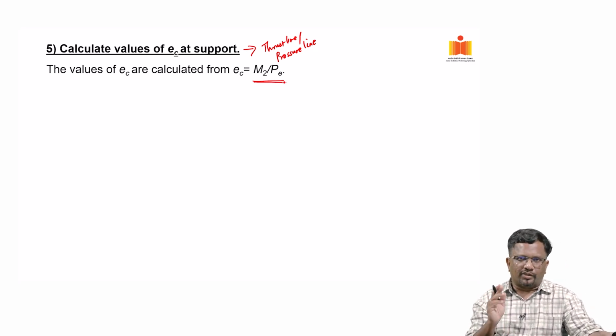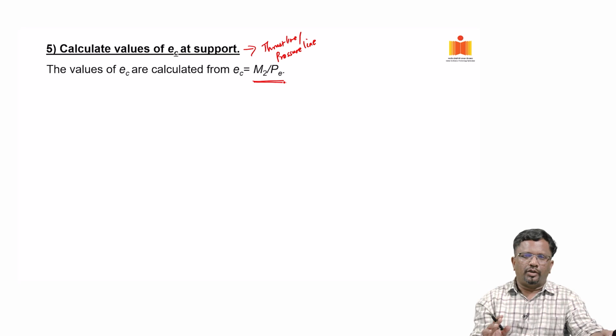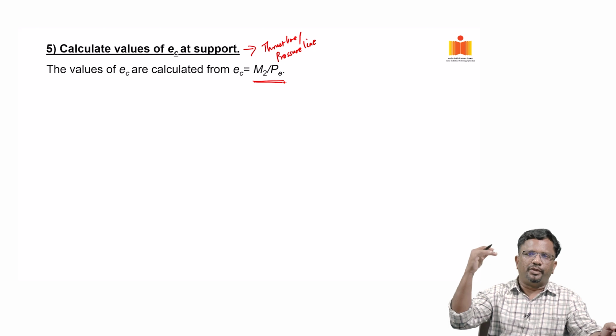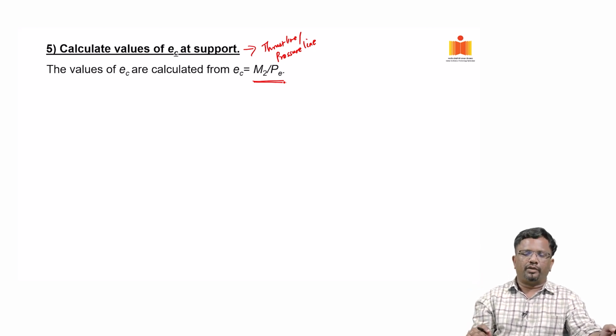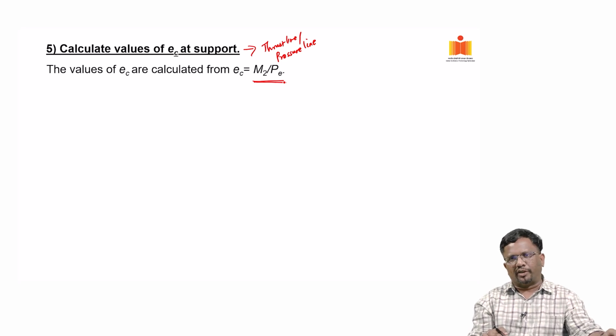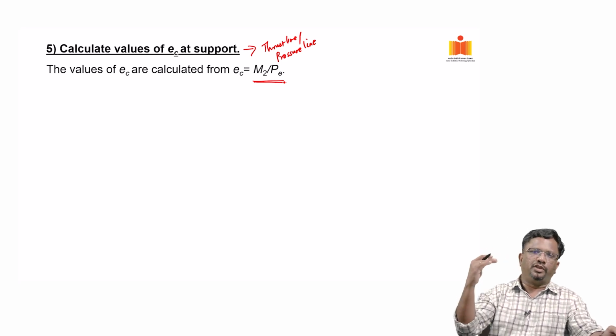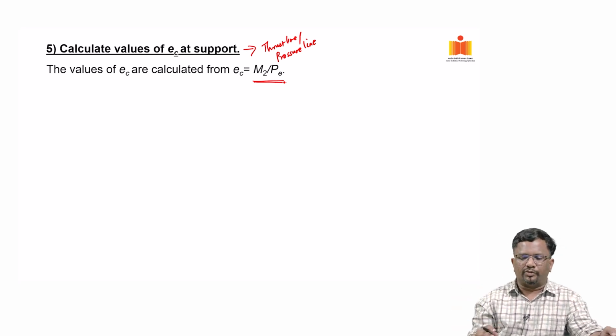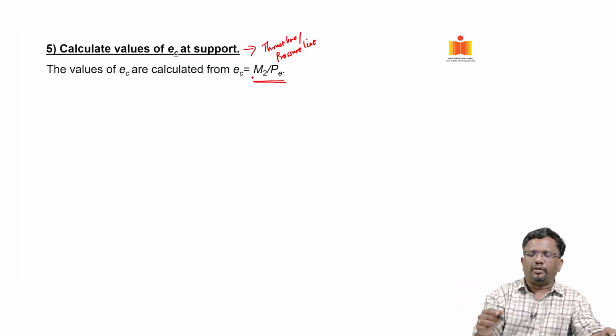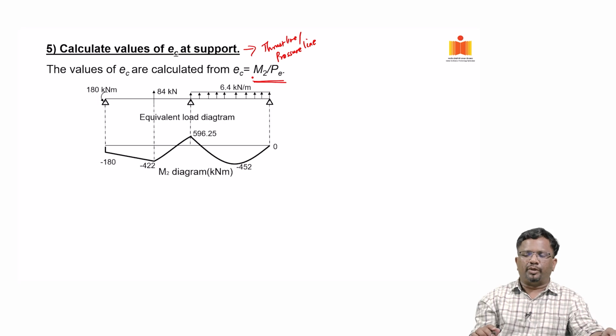Again, I am telling, for a statically determinate system, there are no secondary moments. While you do the prestress, the location of your compression will be at the location of steel itself. However, in case of a continuous system, because you develop secondary moments, the EC will not be at the location of the steel, it would have shifted up. So, that is what we are going to look at now. The compression line, thrust line, is M2 by PE.